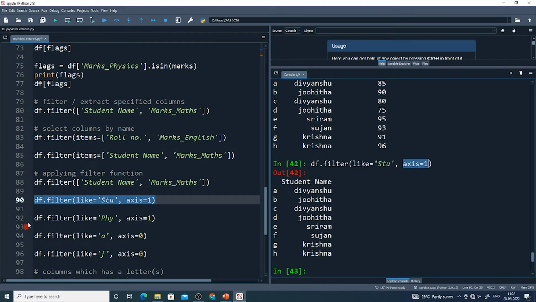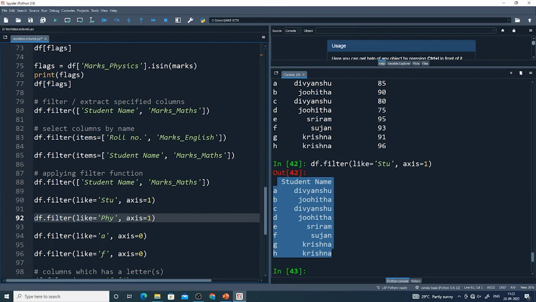Now what it means is, in the label student name only I have the stu. In other column labels, there is no stu string. So that is the reason it is printing only the column which contains the stu string.